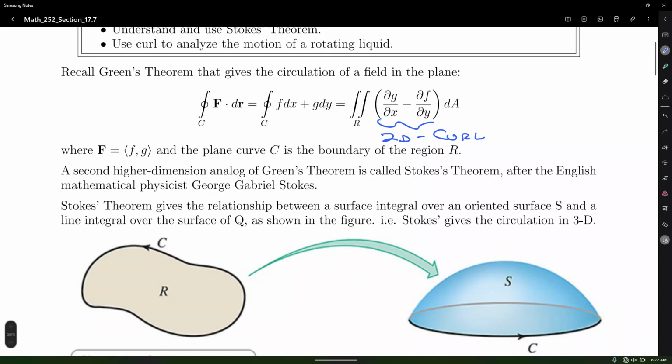But again, what is Stokes' theorem about? In a similar way, we can calculate the work done moving a particle along a curve over a closed region R. However, what if you turn this R, which is a planar region, into a surface? So rather than calculating the work done along the curve, we'll be calculating, yes, the work done along the curve, but that's a curve that is in space, and the curve is a boundary of the surface. So that's very, very important.